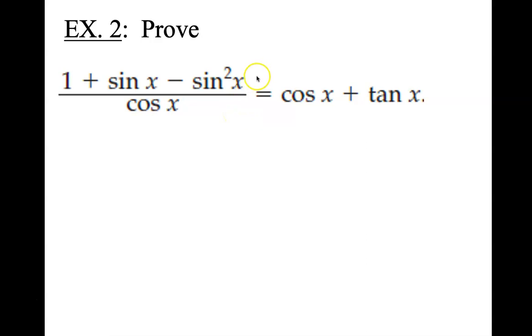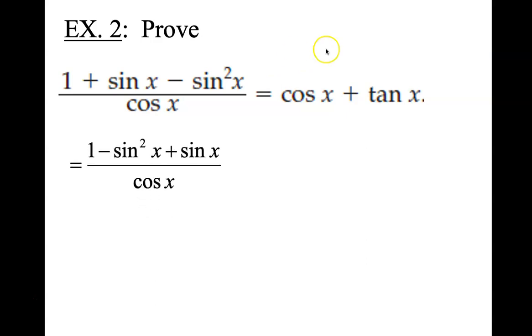Again, I've got a whole lot more practice with these than you do, but typically I want to just take a look, and whichever one either jumps out at me as just looking nastier than the other side, I'm going to work on that. Or specifically, I see a 1 here and a negative sine squared there. I know I can manufacture an identity out of this, so I'm going to play with that left side and just leave this right side alone. Cosine and tangent, that's going to stay, and hopefully somehow this makes that. So what did I do first? Well, I took this positive sine and this negative sine squared, and I switched their order.